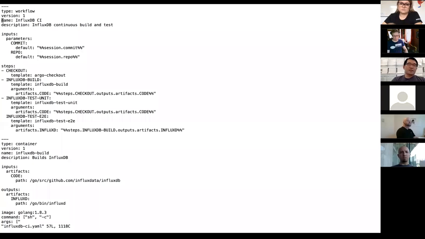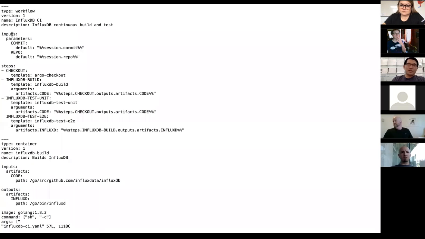So here's kind of the high-level workflow. It's called InfluxDB CI. It's an example CI workflow. I use the CI workflow mainly because most people are familiar with how CI works. Although I really think that workflows longer term will probably be used more for things that are not CI, especially by average users. They're useful really to get any kind of work done, to automate jobs and so forth. So we actually expect that a lot of the workflows will be non-CI related.